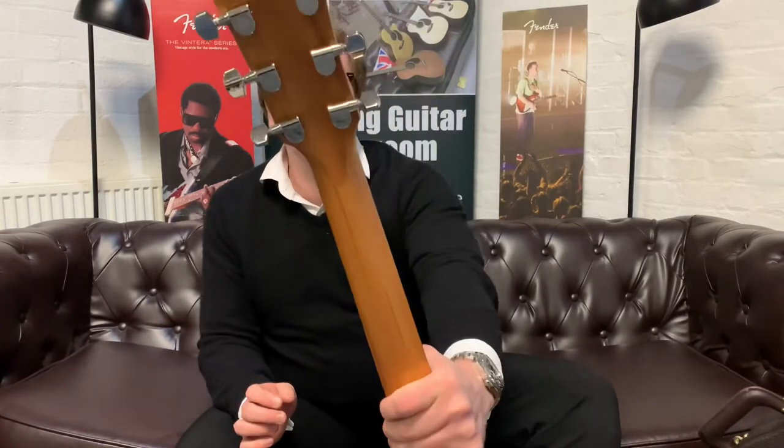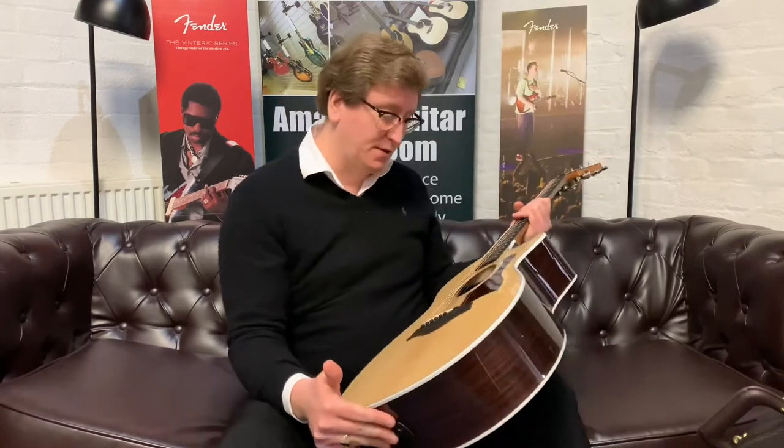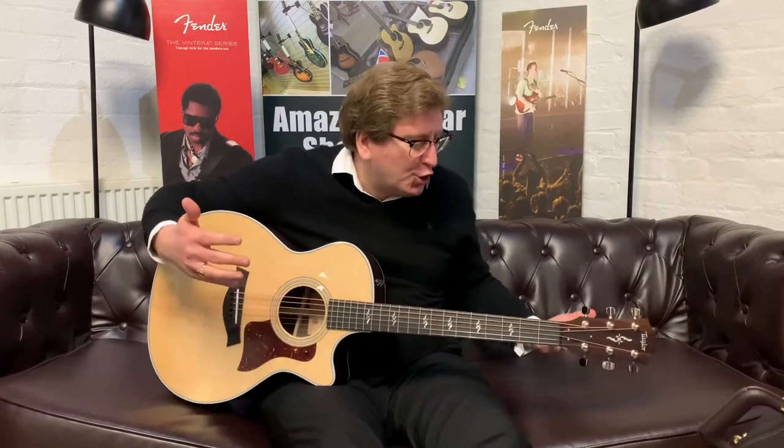Got ebony bridge, ebony fingerboard, really nice tuning stability. The machine heads are really good. I've literally just topped the guitar up, it's brand new, it just needed topping up. Comes fitted with Elixir strings as well, which is a nice feature. Love the tortoiseshell pickguard. It's just about the tone though and the playability.